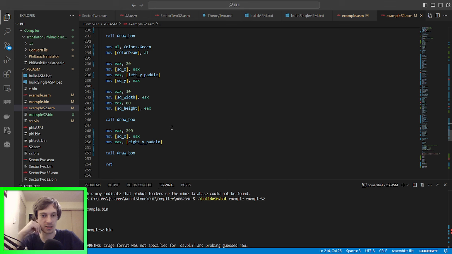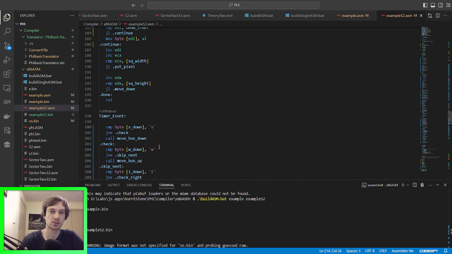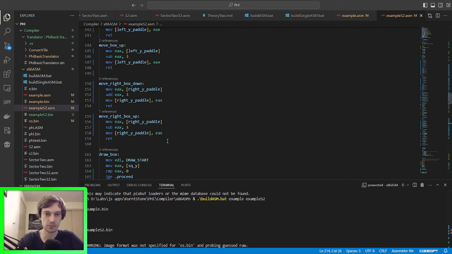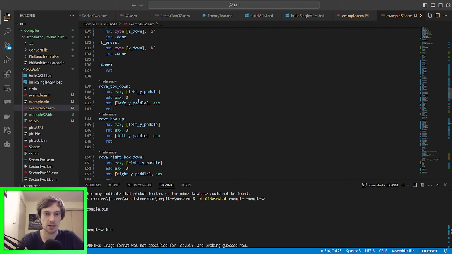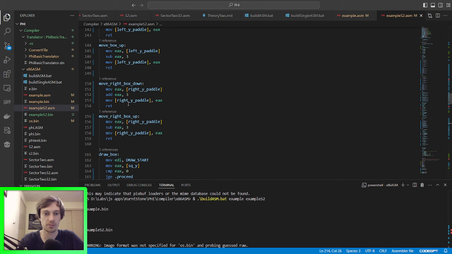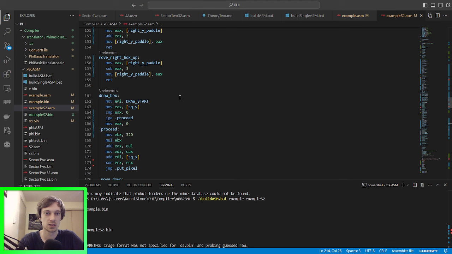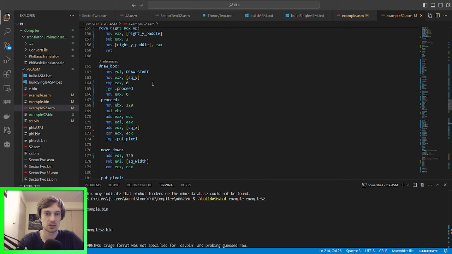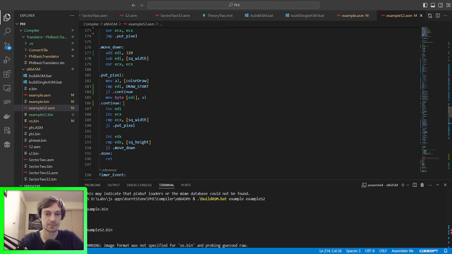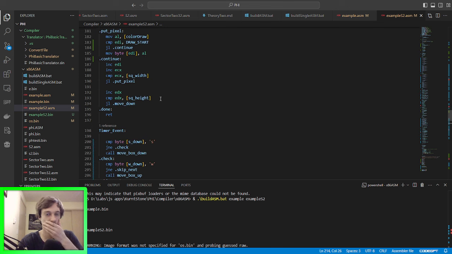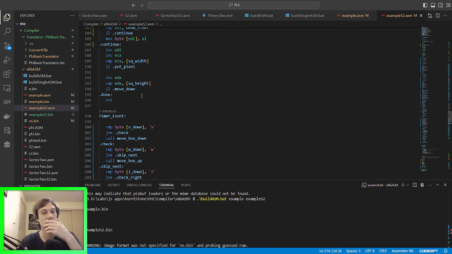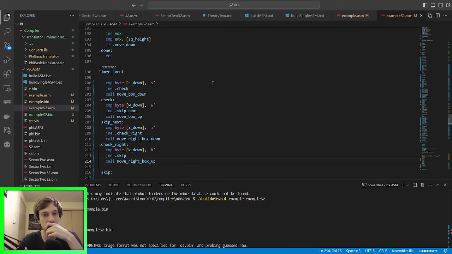Move EAX. Oh, right. So that's an X value. That's correct. Y. Right paddle. Left paddle, left paddle, right paddle, right paddle. S, move box down.